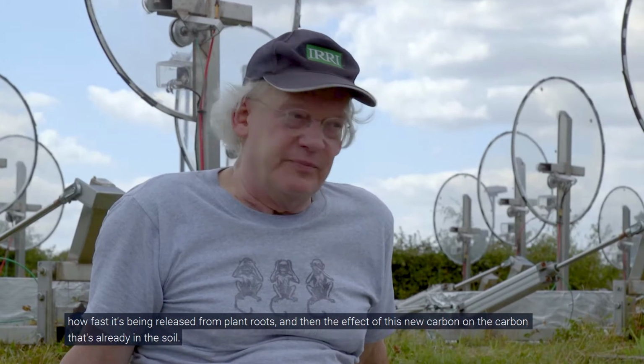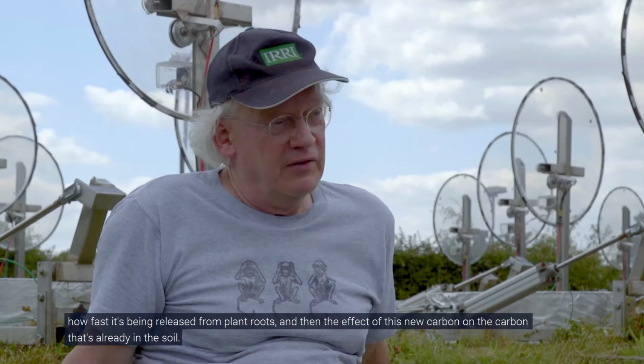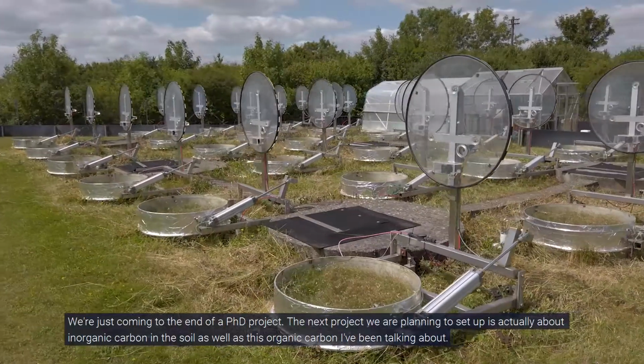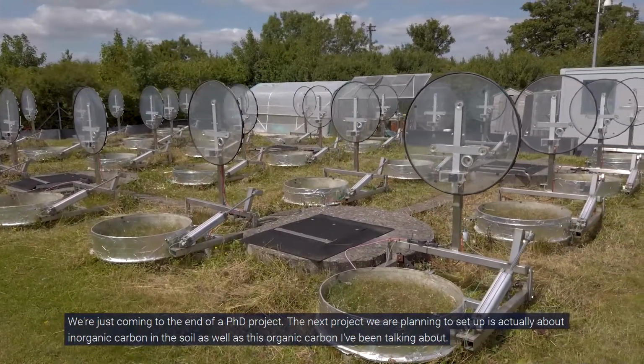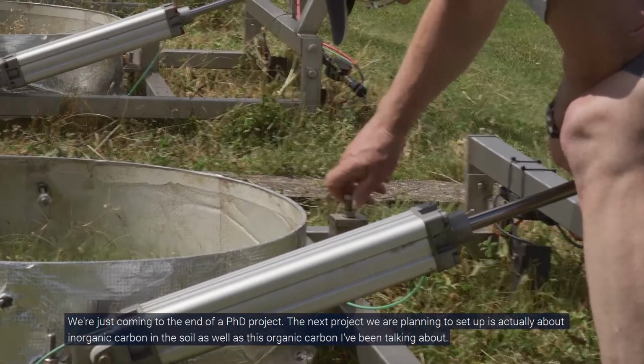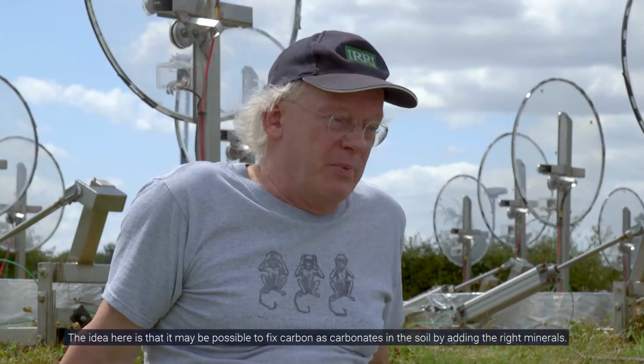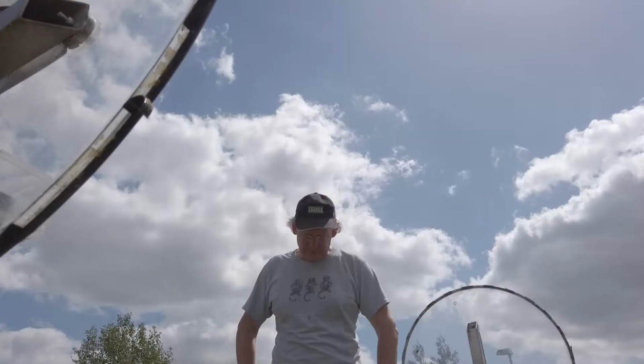The research here is about understanding the fundamental processes that influence how rapidly carbon is turned over, how fast it's being released from plant roots, and then the effect of that new carbon on the carbon that's already in the soil. Well, we're just coming to the end of a PhD project. The next project we are planning to set up is actually about inorganic carbon in the soil as well as this organic carbon I've been talking about. And the idea here is that it may be possible to fix carbon as carbonates in the soil by adding the right minerals.